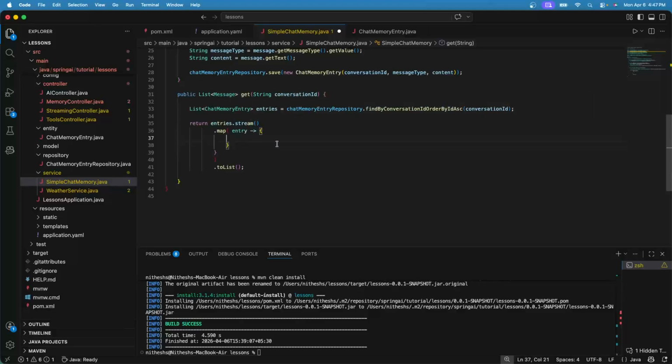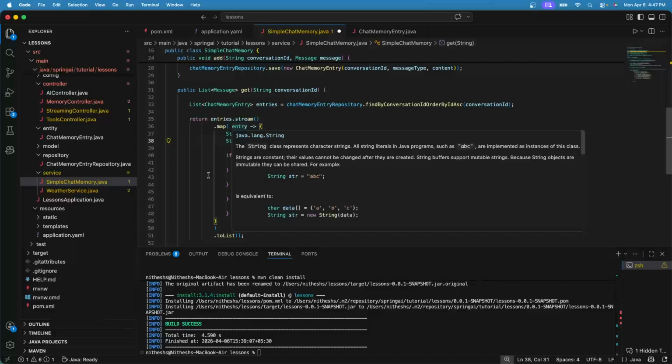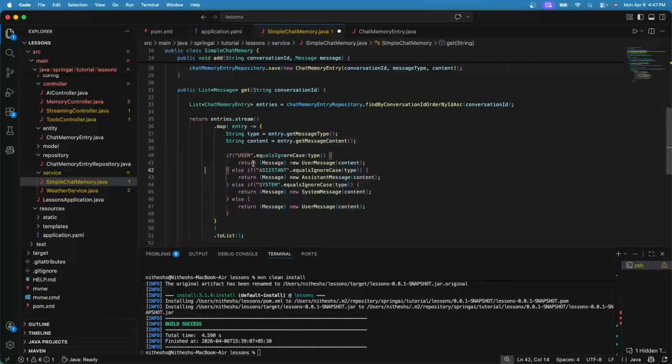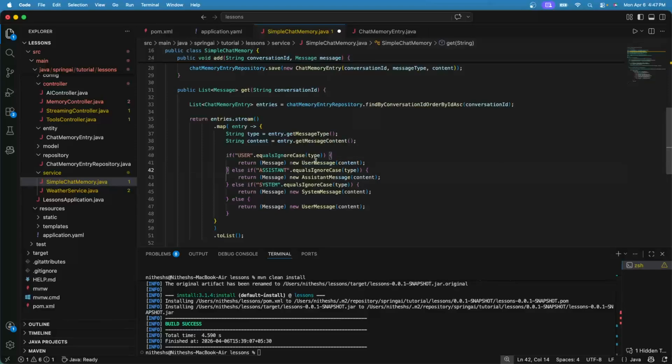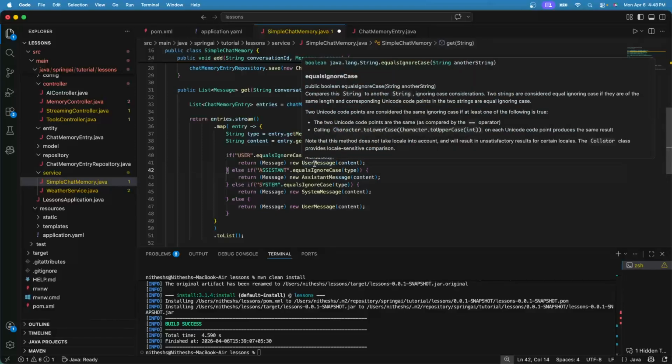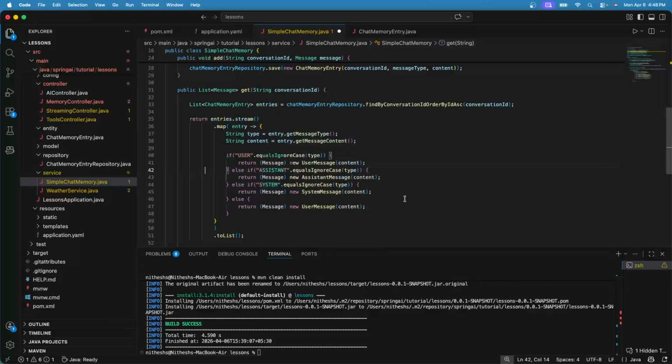To save time, let me paste a code snippet which extracts type and content from each entry and returns a message. If it is the user message type, it returns a UserMessage object. Similarly, AssistantMessage and SystemMessage objects. So this completes the SimpleChatMemory service.